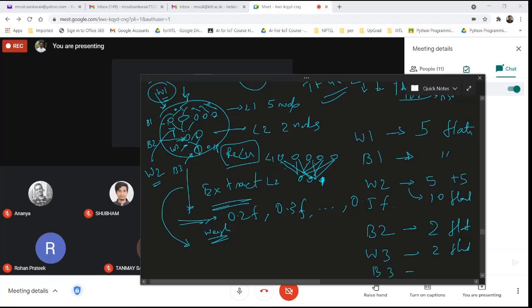B3 will have 1 float value, because this last output node also has a bias. Only thing is there is no ReLU or anything here, but bias is there. So these are the different values we will be extracting, and then we will use them in our ESP32.